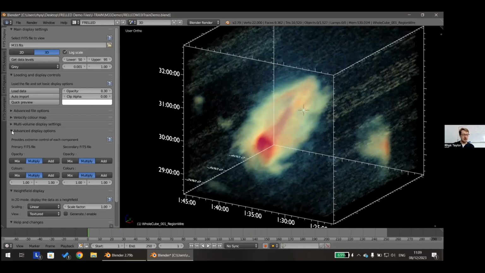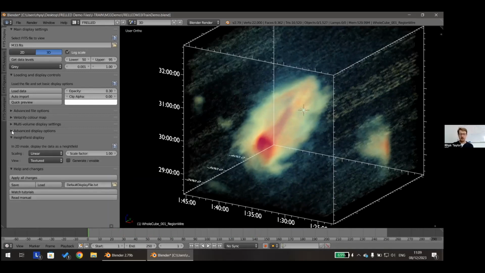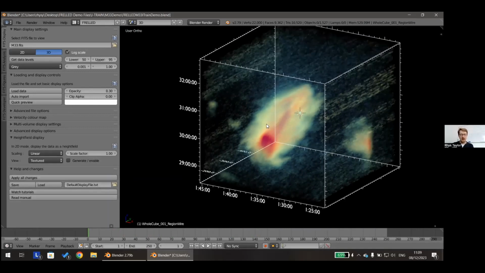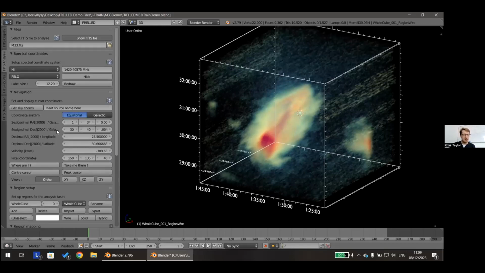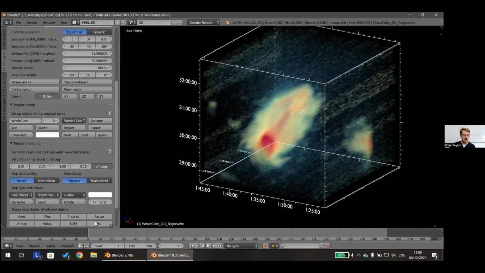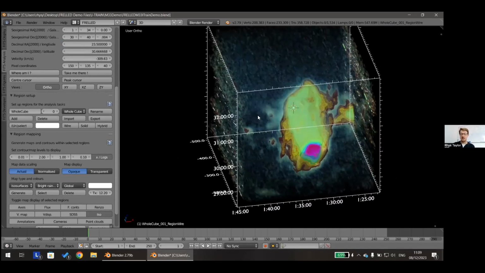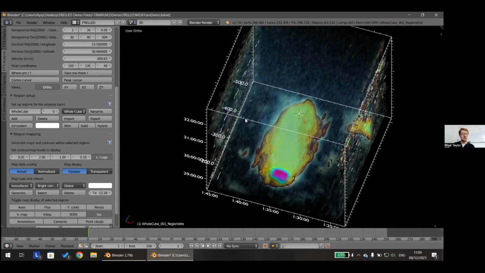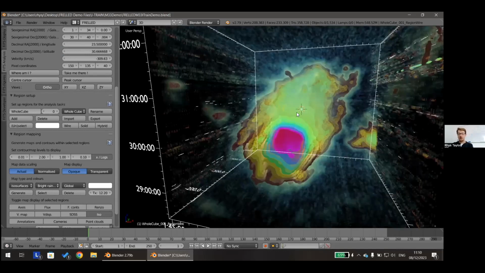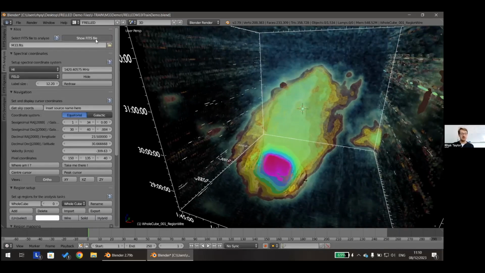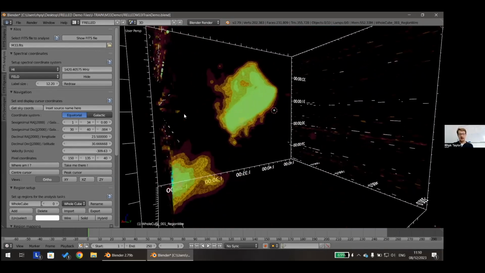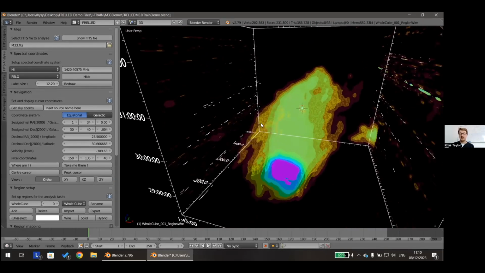There's a few more things you can also do in the 3-dimensional viewing mode, as well as this standard volumetric display which you get, which is the main thing that I wanted FRELLED to do, because I think this is the nicest way of looking at your data. But you can also see it as a series of ISO surfaces, which you can just enable here. So you get these surfaces at a fixed flux level. Here you see them overlaid on the volumetric data, but you can just simply toggle that off so you can see them as a series of nested surfaces.